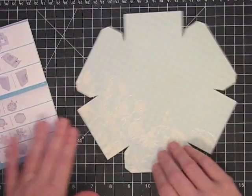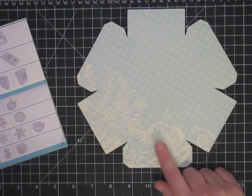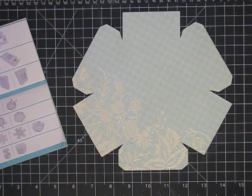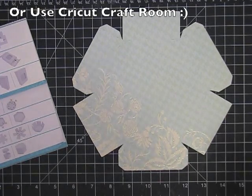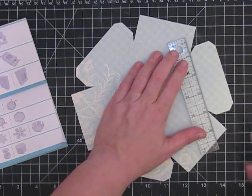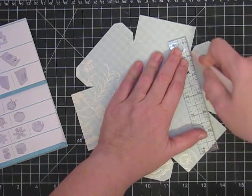Let's get started with the top. This is the top of the box and notice all the little tabs and the little spots in between — we need to score those. Your Cricut makes those little tick marks for you and they work fine if you just want to bend it, but I don't really like those. I think they look bad. If you have a Gypsy I would cut those out, but I don't have a Gypsy. I'm going to score anyway even though they're there, and they really don't line up right.